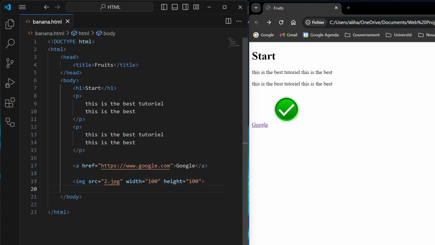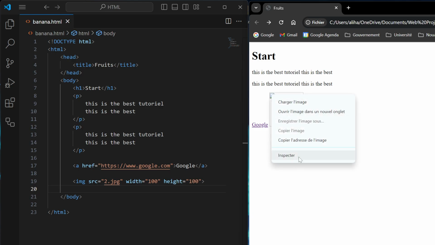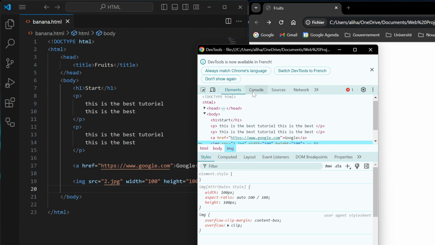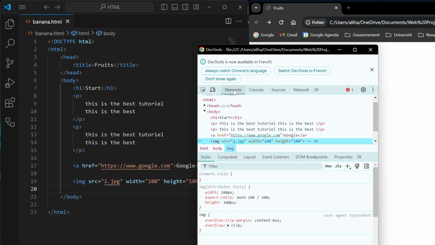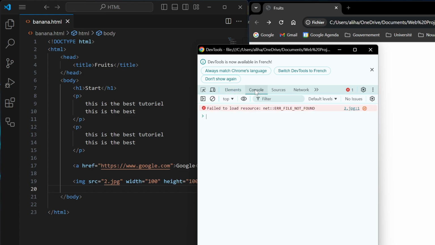If I Ctrl S and then I come here, I refresh, I reload, I will have this empty image. If I open the inspector and go to the console, I use Google Chrome, it will say failed to load resource. If you click, it will say what the resource is.